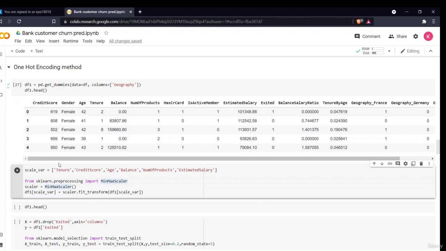So I defined a list of the variables which I want to scale: tenure, credit score, age, balance, number of products, and estimated salary. I imported min max scaler.